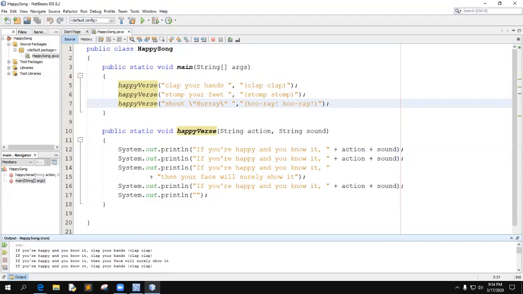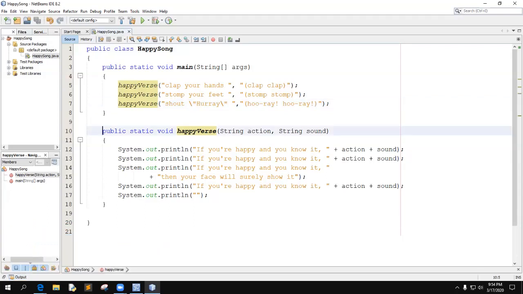The other thing that I would probably recommend here is if you realize that the method definition needs to appear outside of main but inside the class. So if you want, you could comment the method out. You would say end happy verse method.